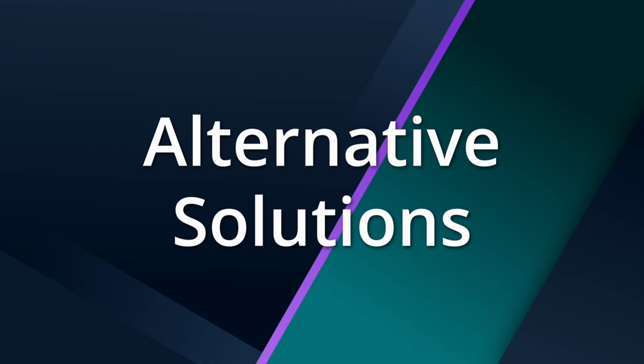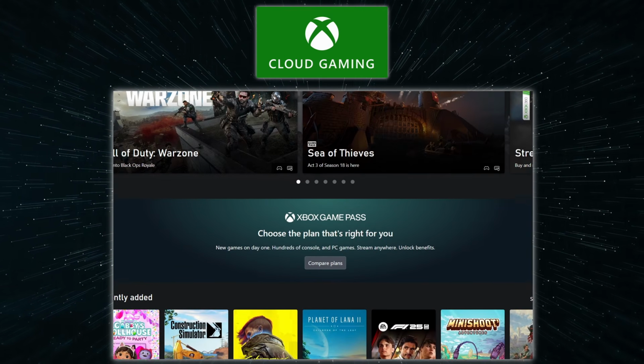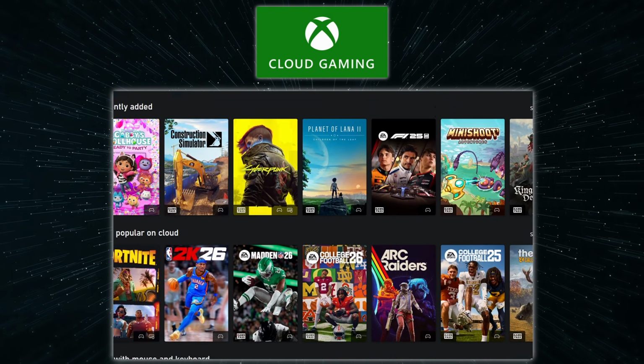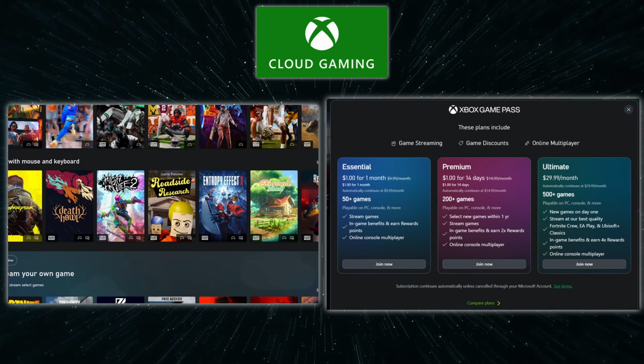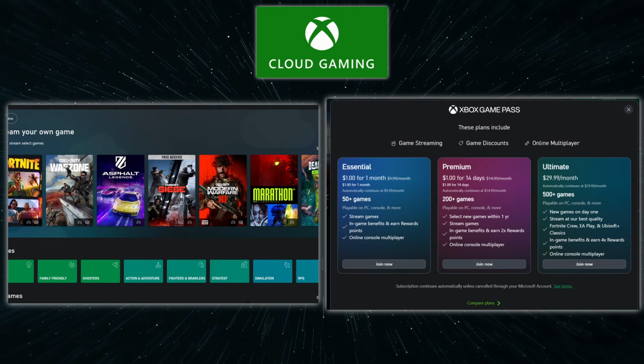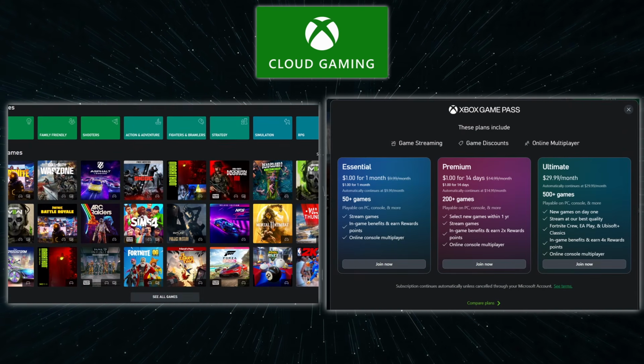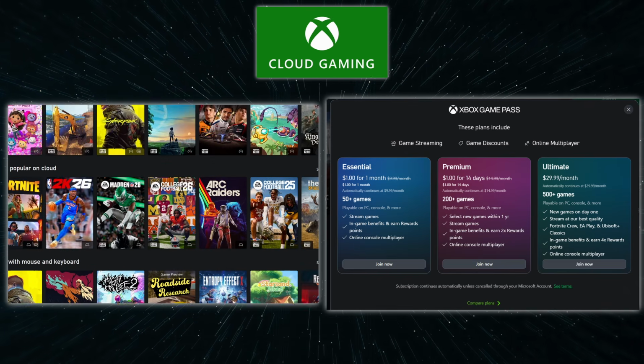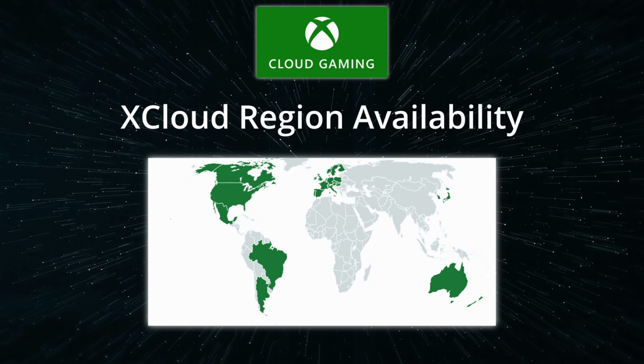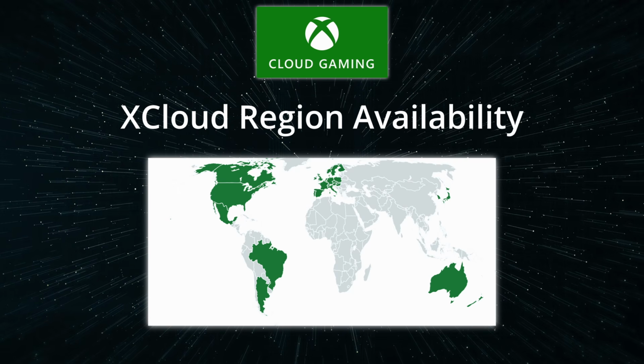Now here are some alternative cloud solutions that also support this game. Xbox Cloud Gaming is a catalog service. You stream what's in Microsoft's cloud library instead of logging into Steam. On iOS, it's typically used through a browser, and full access generally requires Game Pass. The main minus of xCloud is its region availability. This is one of the more region-dependent services, so if you aren't in a select few countries, you just won't have access to it.